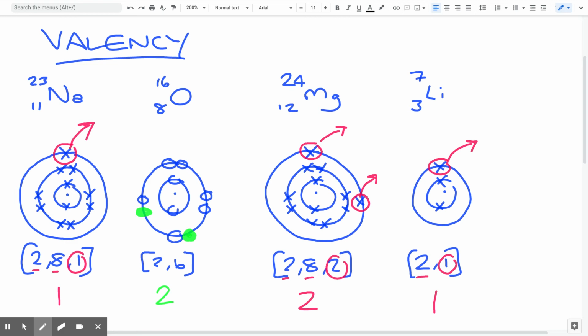But we have a quick-fire way there of using the group number. So anything in group 1 will have a valency of 1 because it wants to lose that one outer electron. Something in group 2, wanting to lose 2, has a valency of 2. Something in group 3, 3, etc. Something in group 7, for example, would only have one space, would only require 1 electron. So also, similar to group 1, would also have a valency of 1. Whether or not they are gaining the electrons or losing the electrons doesn't change the valency number. Okay, it's just a numerical value, either 1, 2, 3, or 4 for the simple elements, definitely up to calcium.